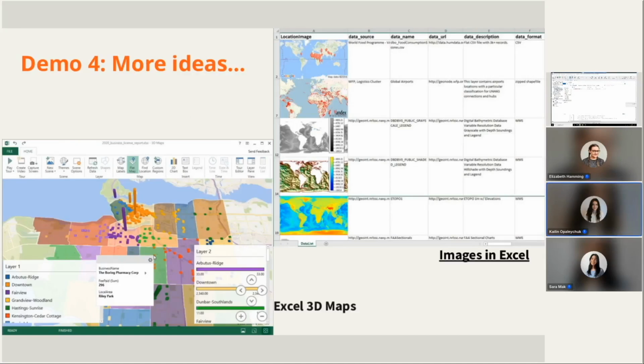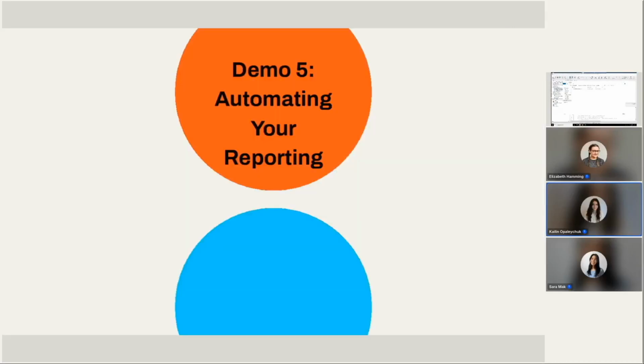Excel actually is quite limitless. We can add 3D maps. We have images that we can embed, like the hyperlinks you saw with Sarah. There's a lot that we can do with Excel. These are just very basic demos. And we'll bring it off to our last demo, automating our reporting with FME Flow.